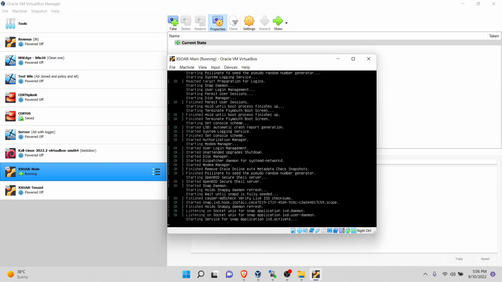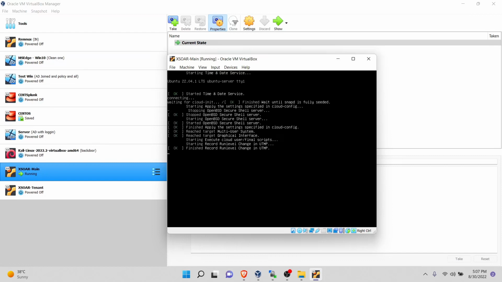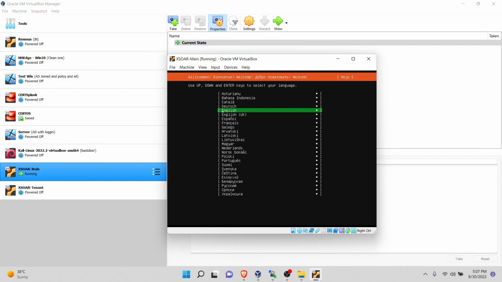If you have a subscription, of course you can use Red Hat, but it's a paid subscription, so I don't think everyone has that. This is mainly focused on using the community edition, so everything will be free services that we use for this one. After installation, you can always tweak your configurations, the RAM amount, the processor.